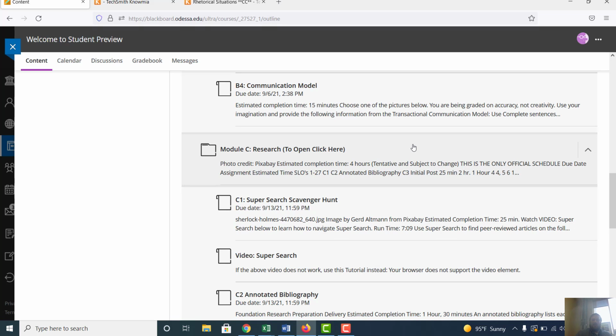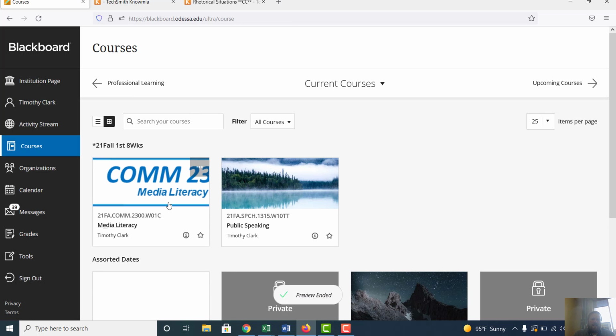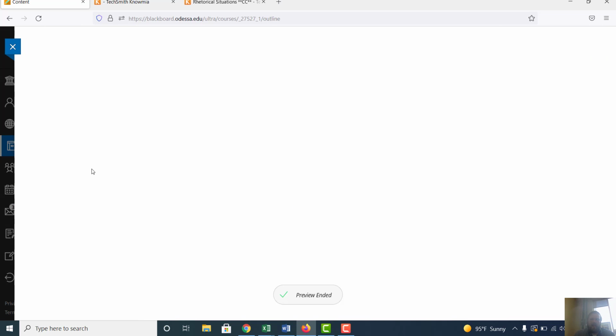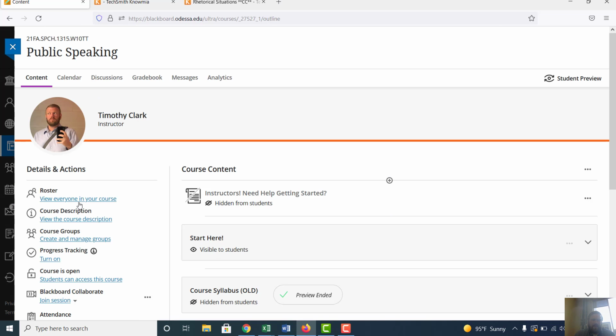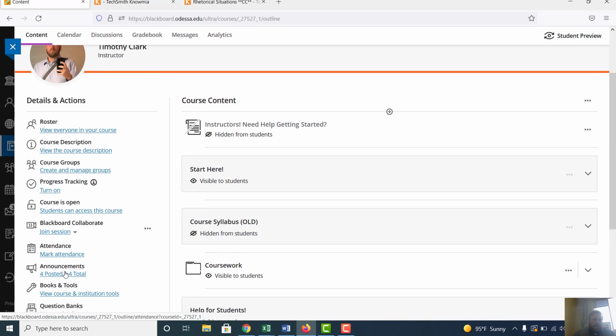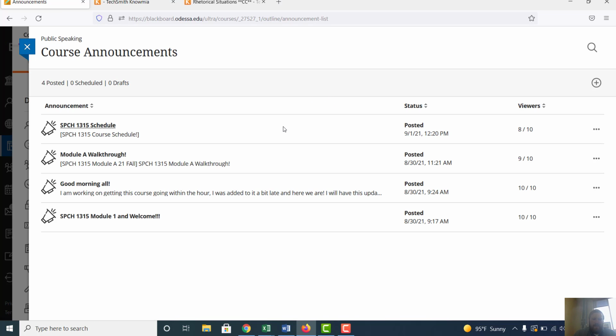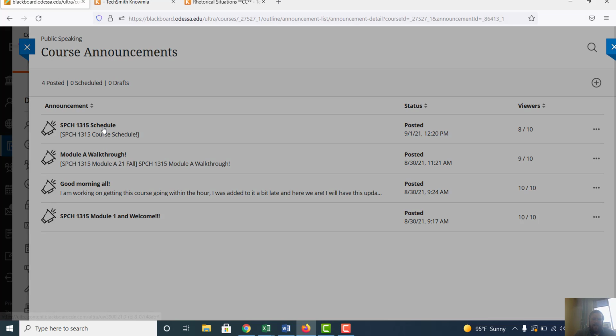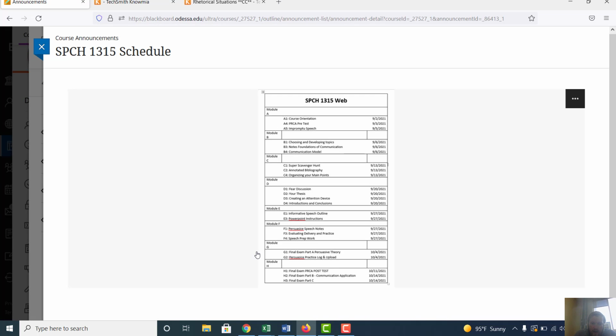That gets us onto Module C, and what we are doing here is getting ready for our first speech. So again, inside the announcements, I put the schedule for the semester. It's got it right here. So the speech that we're ultimately going to give, 9/27 is going to be the informative speech outline, and this is where you will actually turn it in as well. So during September 27th, we will turn in that speech.